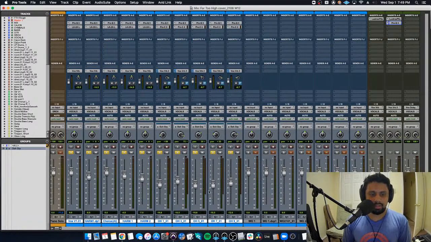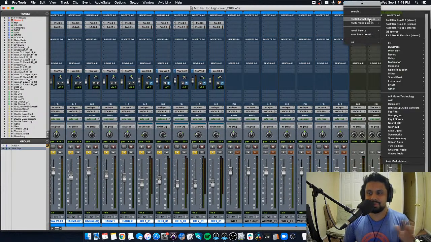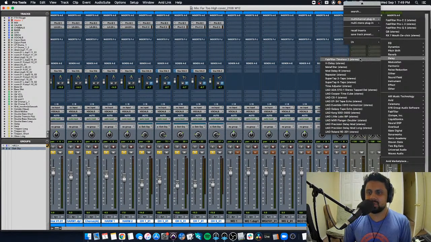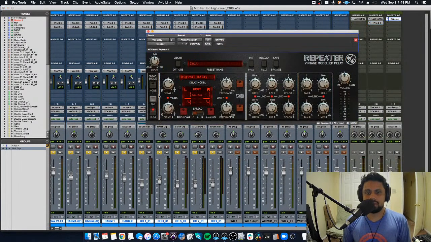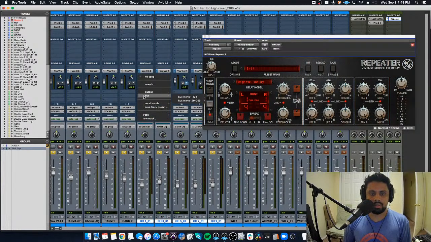Nice. And this I might actually turn a little bit down. And you know what? I'm actually going to add some delay to the oohs too. That's going to really extend the oohs and give them some sort of sustain in a way. I'm going to choose the repeater, and let's see what happens if we set up the oohs with a delay, which is over here.